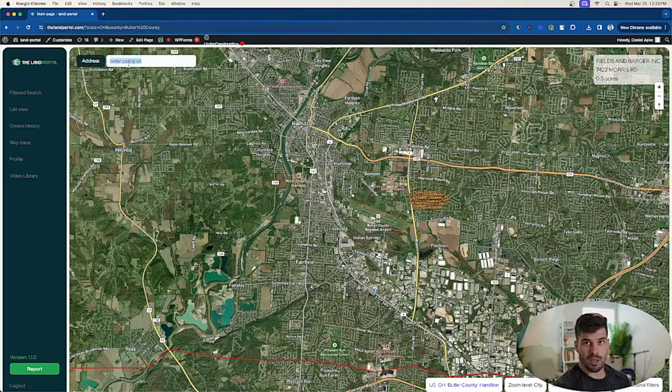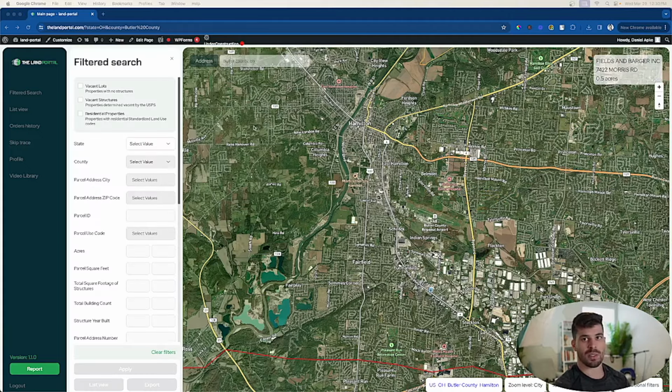So let's say we wanted to target a zip code. We'll just pick a zip code within Butler County or within the area that we're interested in. Whether you're targeting a county, zip code, or city, it all is the same process. You just need to come up in the market selection with where exactly you're targeting. For the sake of this, I'm going to go countywide because I'm looking for vacant land. And typically for vacant land, I'm searching countywide rather than zip codes. If you're looking for apartments or multifamily properties, you might want to do zip code or even subdivision market selection. But since we're using land, let's stay countywide.